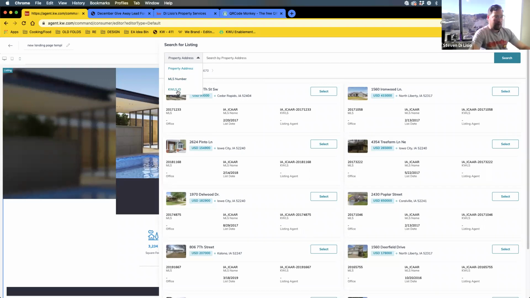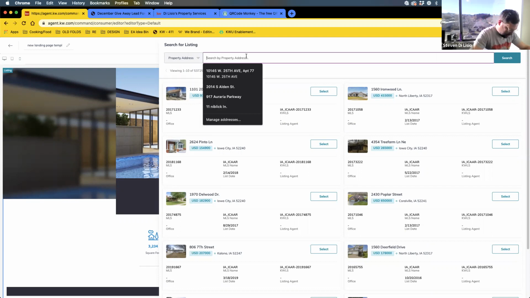I don't recommend doing that because it's hard to find. MLS number works really well because the addresses, it's nationwide, so sometimes it pops up stuff from everywhere. Well, let's just do the property address since that's usually the easiest to get started with. And where's the address?